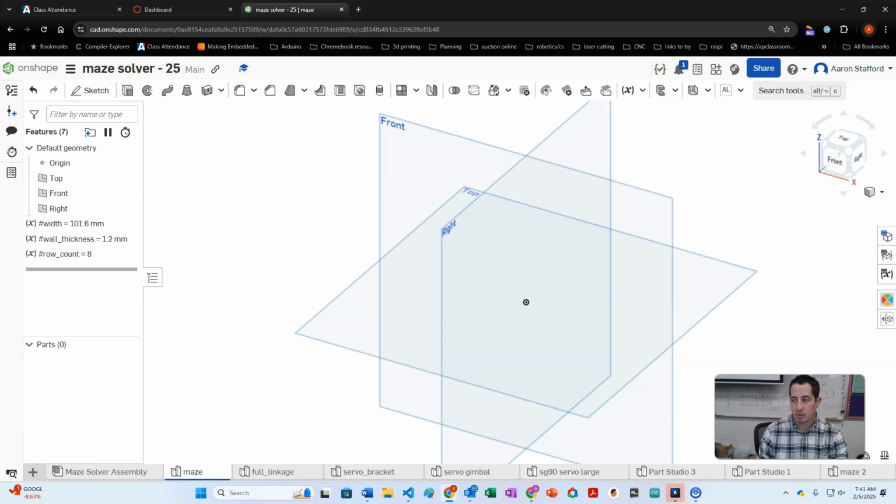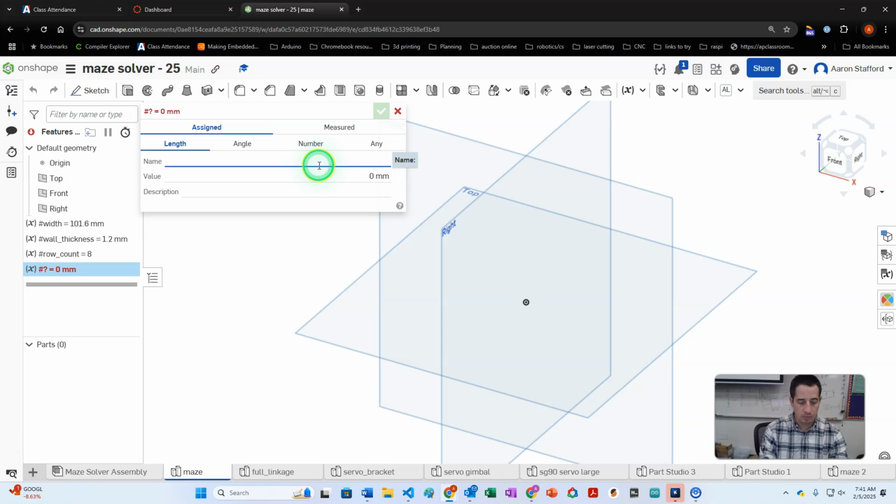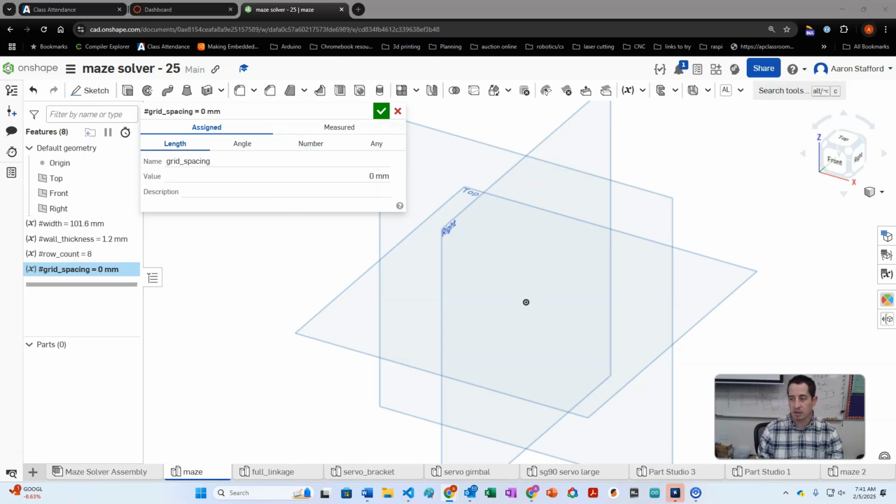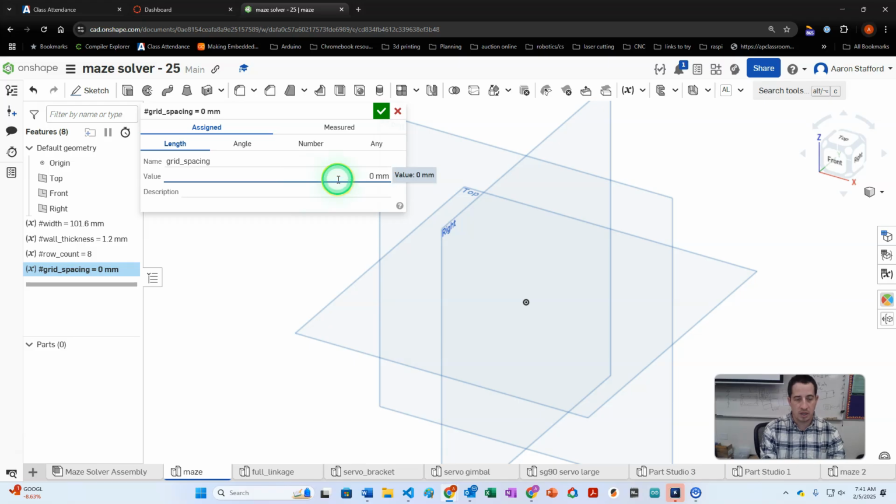And then the last one here is going to be called grid spacing. This is a length, and we actually have to do a calculation here. We're going to take the width and subtract out one wall thickness.